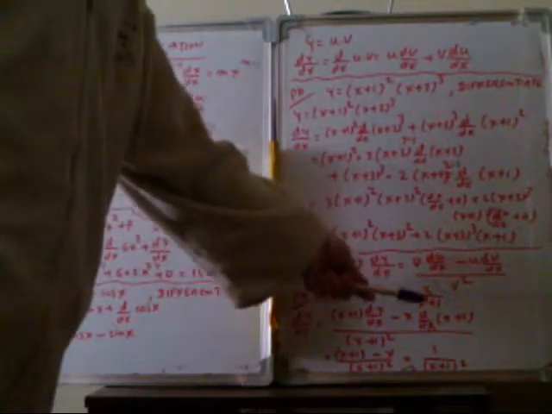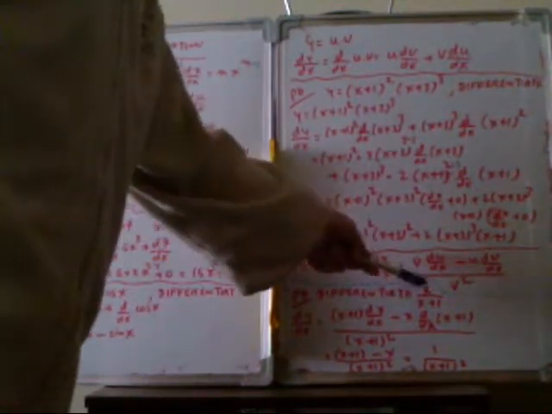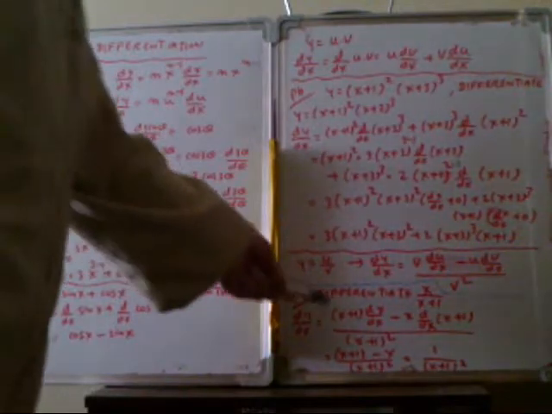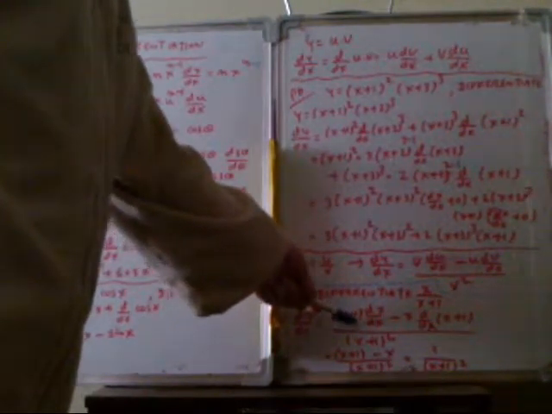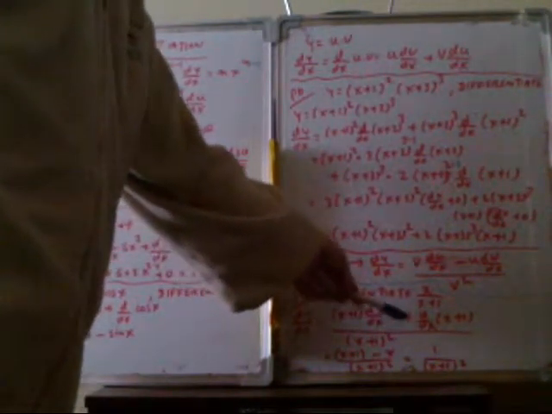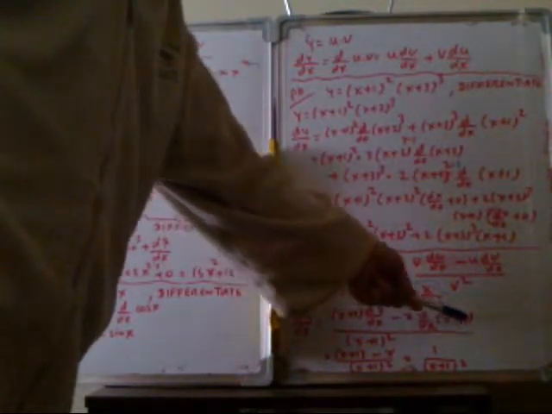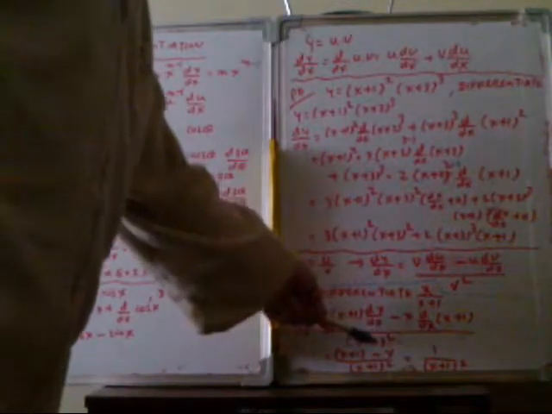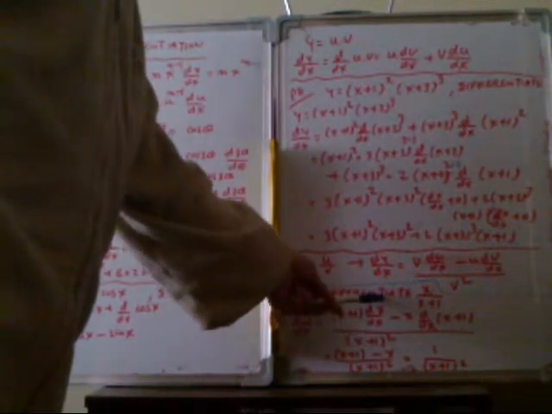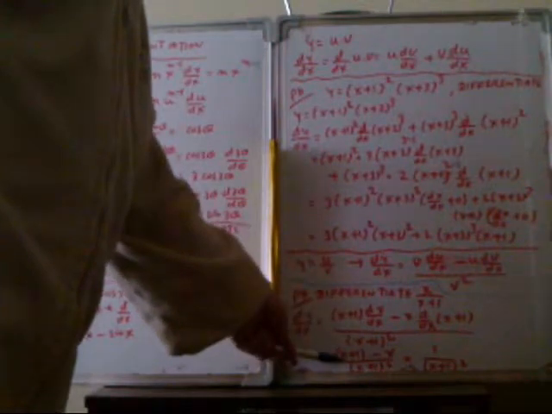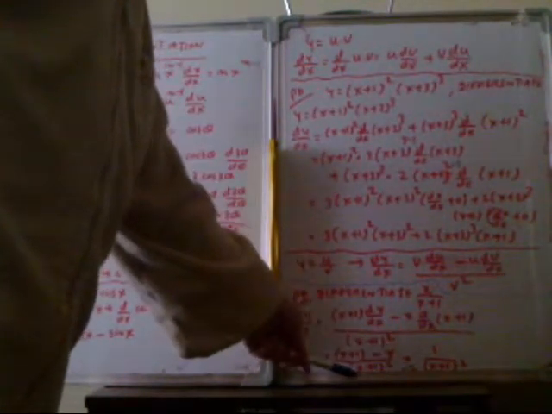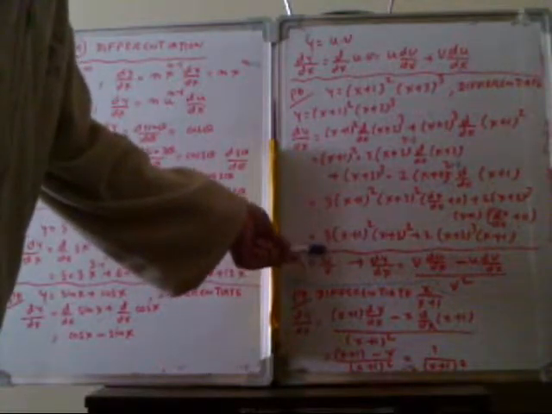So we have to differentiate h by h plus 1. Here u is h and v is h plus 1. So dy by dh is v, which is h plus 1, times du by dh, which is dh by dh, minus u dv by dh, where u is h and d by dh of h plus 1. The denominator is (h plus 1) the whole squared. The numerator's dh terms cancel, so we get h plus 1 minus h over (h plus 1) squared, which is 1 by (h plus 1) squared. So for differentiation, we use the y equals u by v formula for this function.